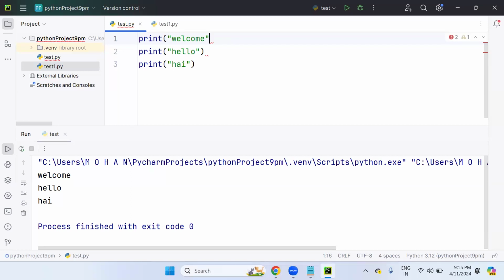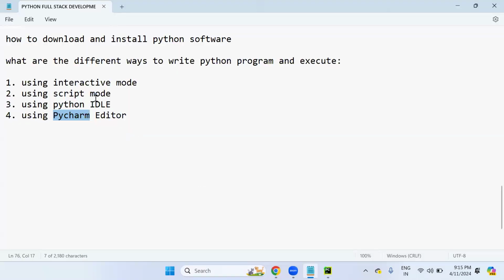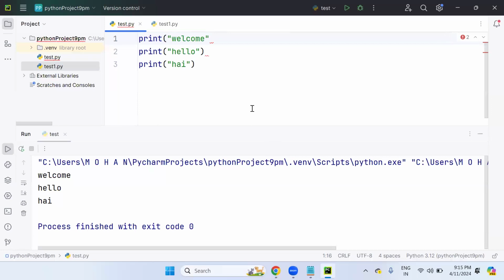We don't see this type of indication in other editors like IDLE, the interactive window and script mode. That indication is shown only in PyCharm.